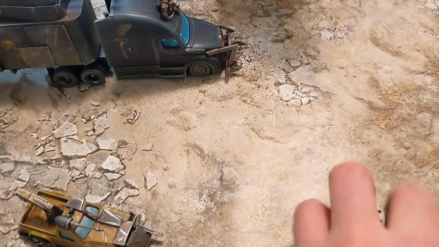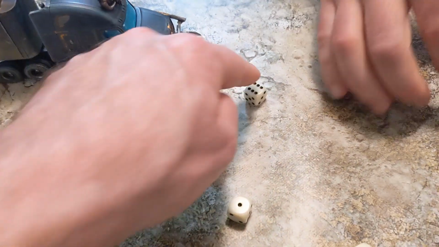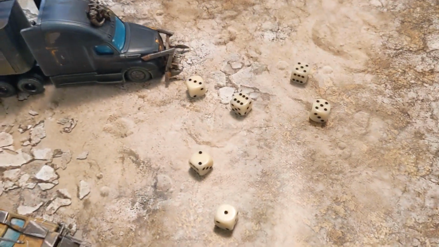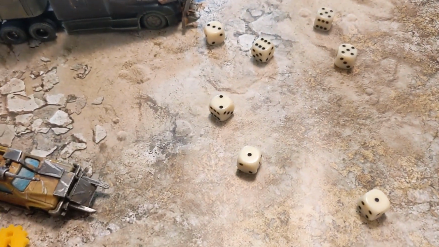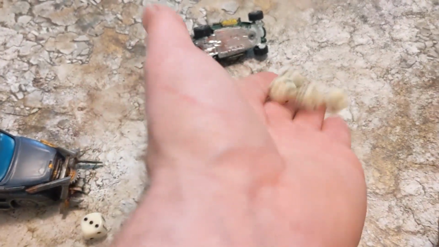All right, here we go. Oh. Not a good roll. 6 there, though. A couple of 5s. So that's 4 hits. I think I'm in 4th gear. You moved a die, so 4th gear. I've got 4 dice to evade.